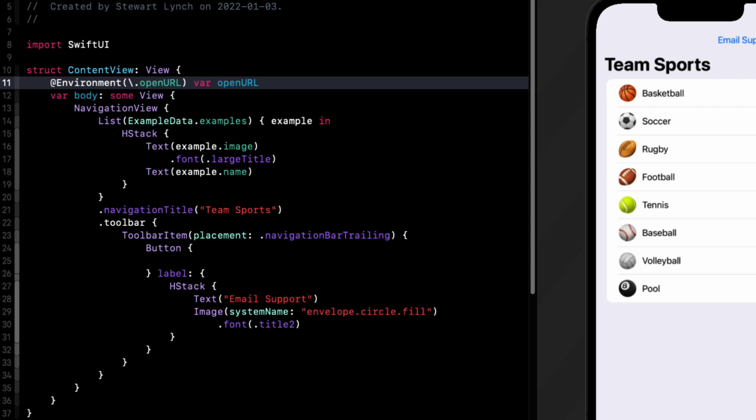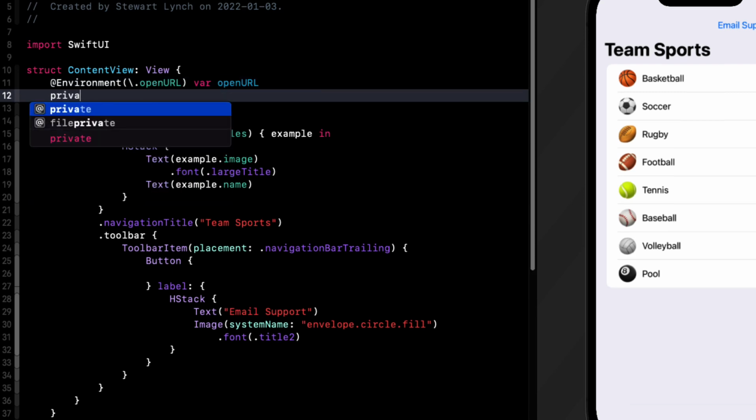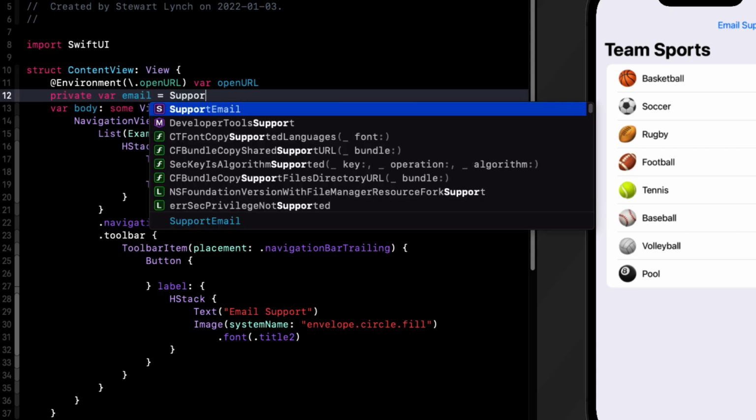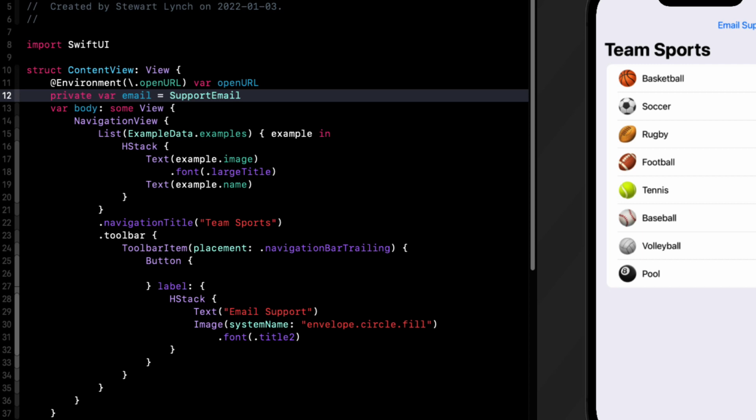So in our button then, we can call this handler whenever we tap the button. But this requires us to form the URL first. So rather than doing this here in the view, I want it to be reusable. So I'll be passing this OpenURLAction variable to our struct so that we'll be able to keep the code out of our view. So the function will be a function of our instance of SupportEmail. So the first thing that I'll need to do in this view is to create an instance of that. So we'll create it as a private property at the top of our struct.